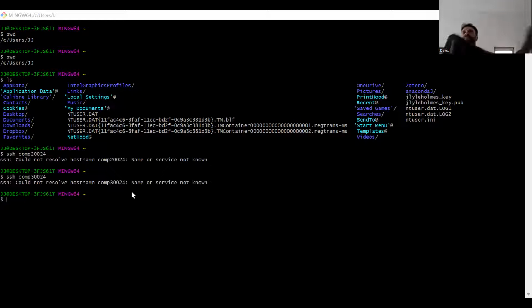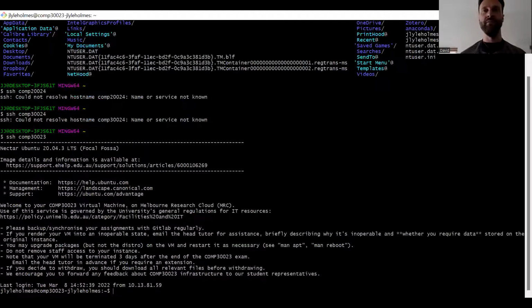Bear with us. Please work. Yay, it worked. So I'm now running Linux on a Unimog virtual machine. The colors are now better. Oh, wait, can you see this? Am I sharing? Yeah, cool.